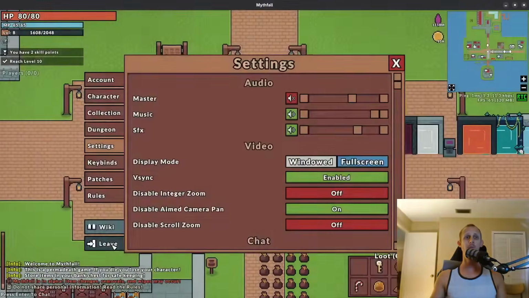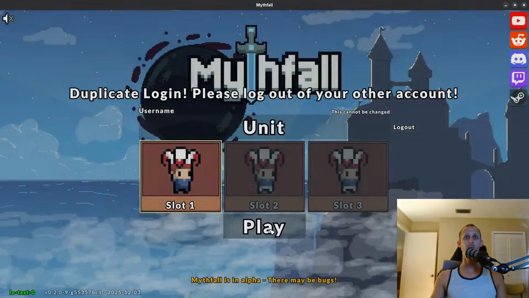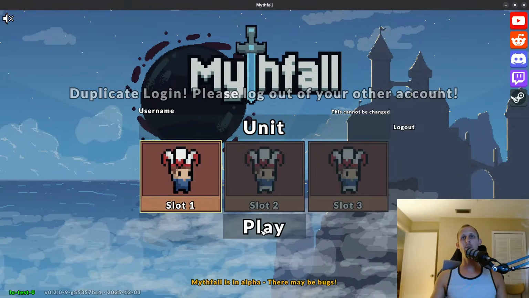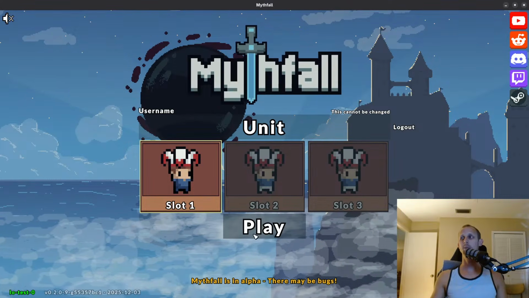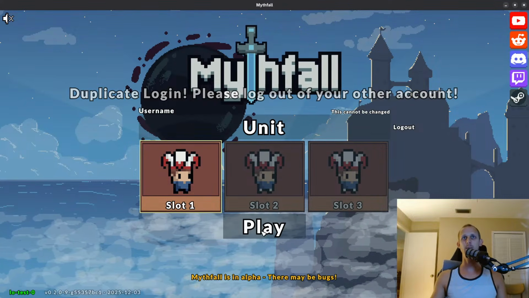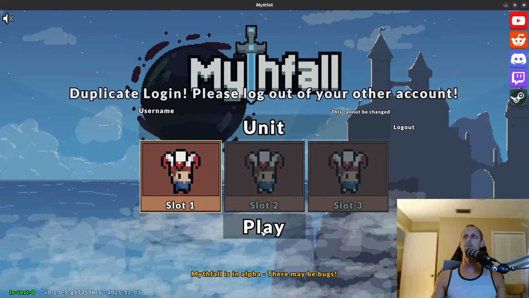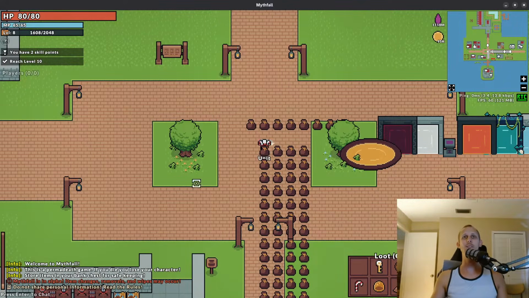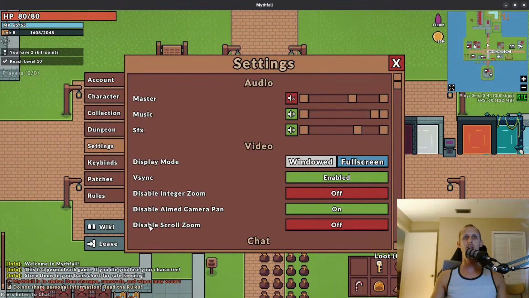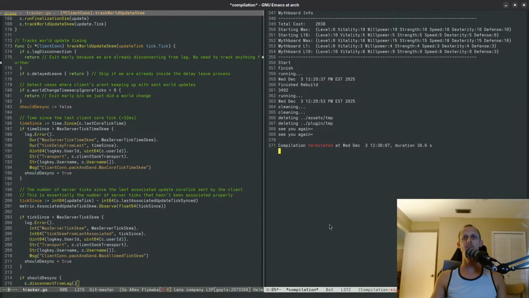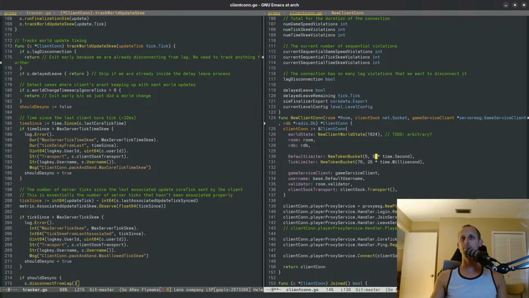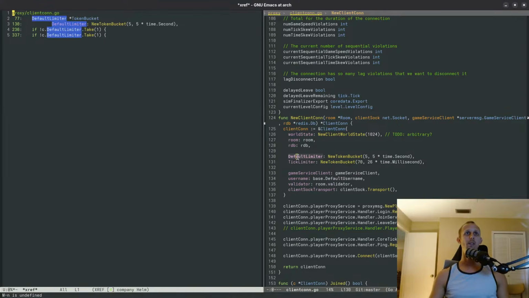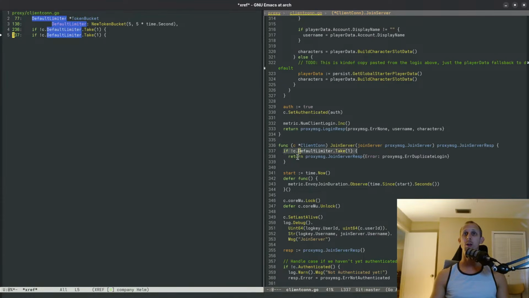2, 3, 4, 5. 3 Mississippi, 4 Mississippi, 5 Mississippi, up to 12 Mississippi. Oh, that seems pretty reasonable. Maybe it took 8 seconds to fill the other ones, so yeah. I might do 5 with a 5-second cooldown. Where does this get used again? Let's look. It gets used on login and join.